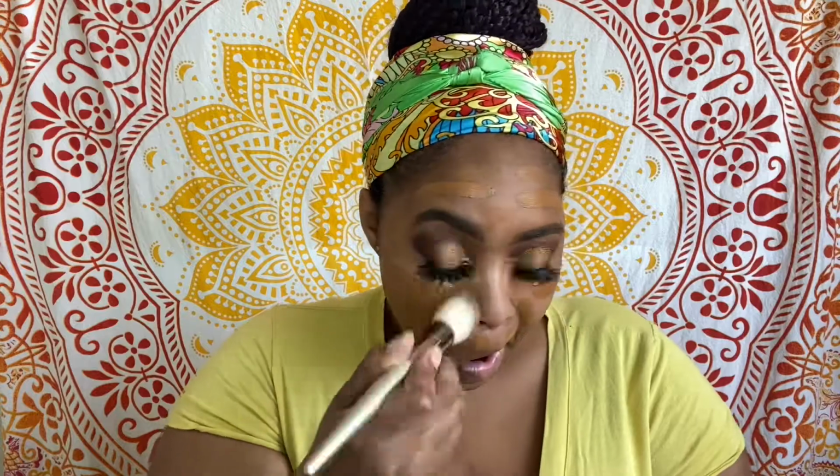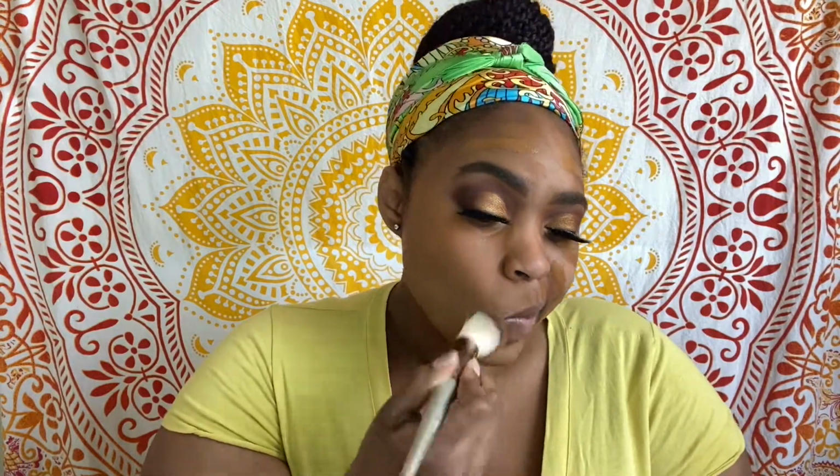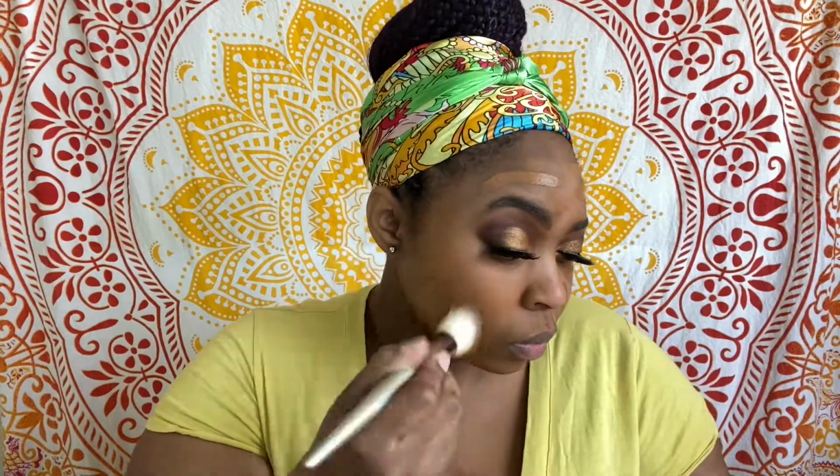And now with a dense foundation brush, again, another one that I got from Amazon, I'm just taking that and blending that all out over my face. It is pretty full coverage, so I didn't need a lot. I did add a little bit more around my cheeks on the end, but that's pretty much the most of it. Majority of it is what you see on my face now.